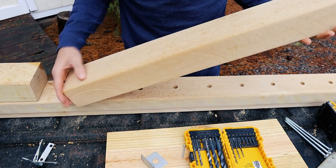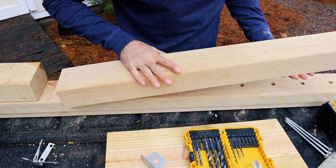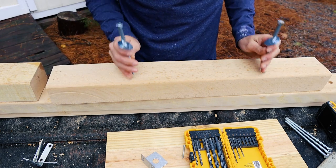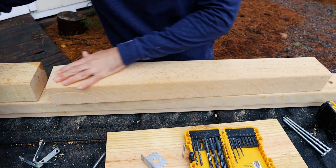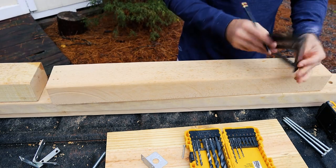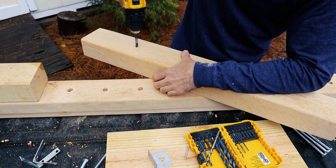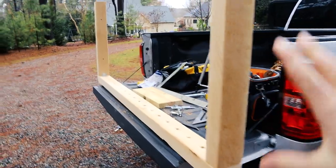The last part of this step is drilling two holes into my back post — the post that'll go against the wall. I need to fasten it to the wall. I have two bolts with washers and I'm just going to space them evenly on this board about a third in from the bottom and a third in from the top, then pre-drill that against the stud in my wall. I'm going about seven inches in on each side.